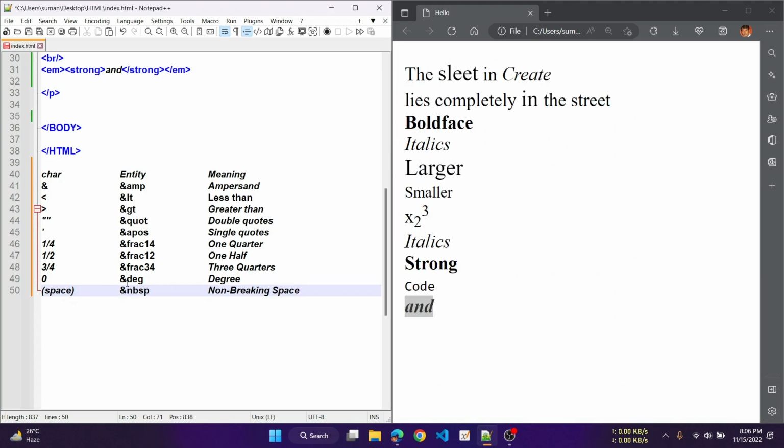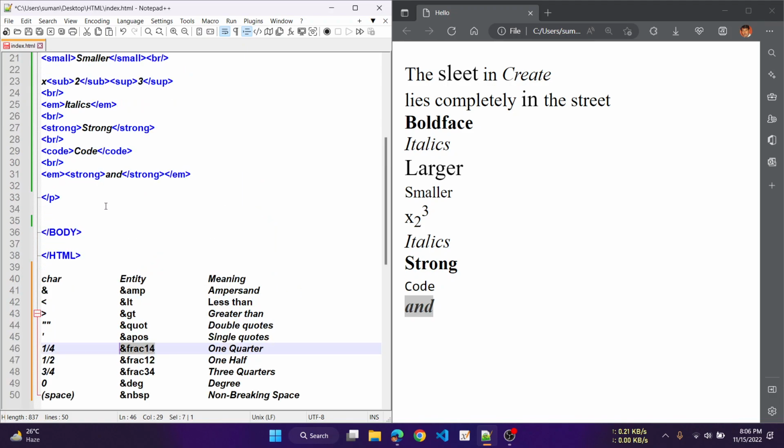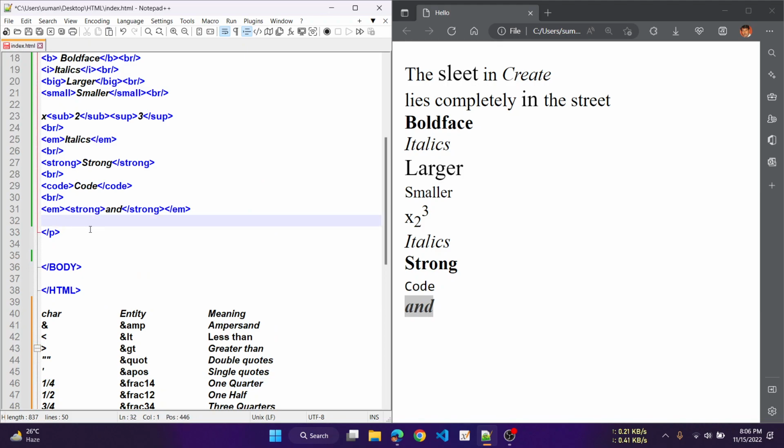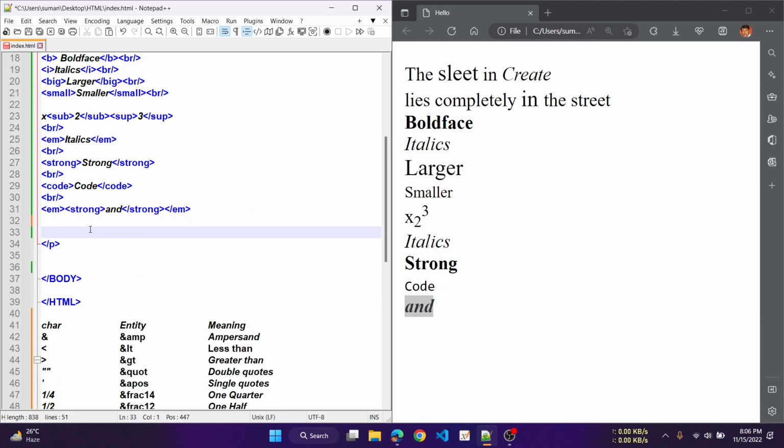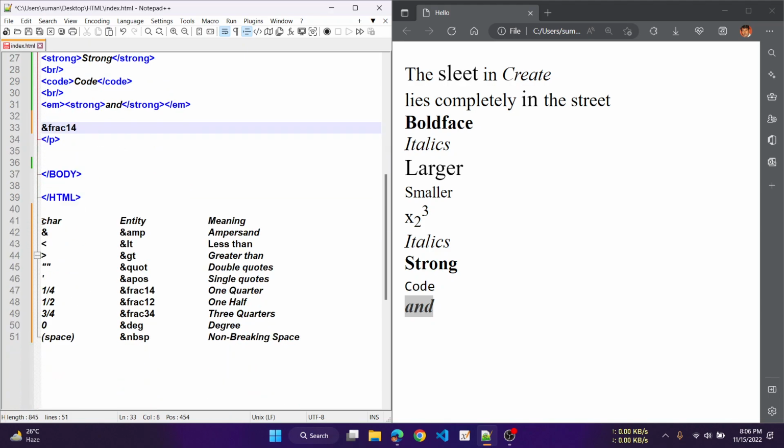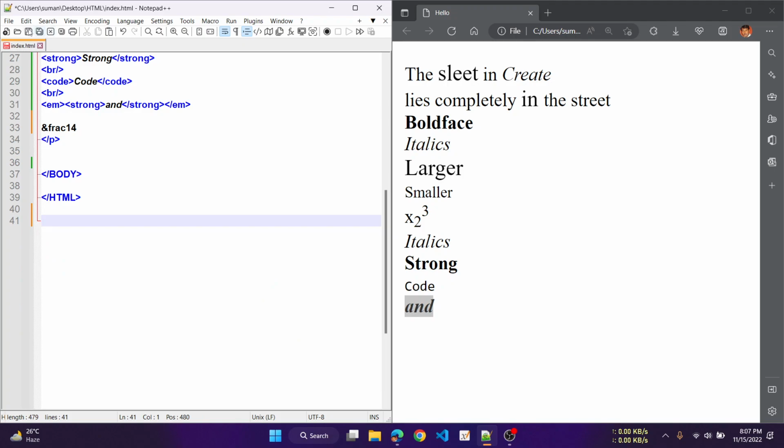Let's check one with the frac 1/4. So here we are using in between the P, and here we are just removing these portions. So save it and let's check what happens.